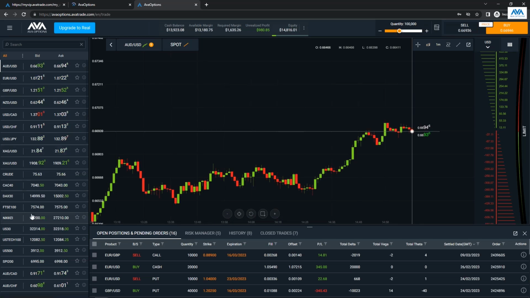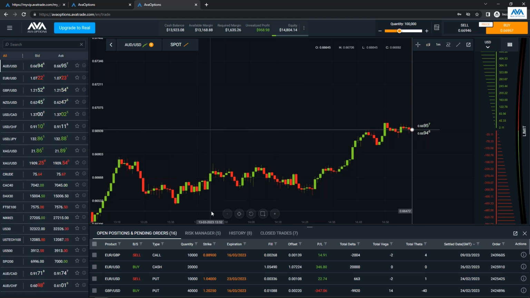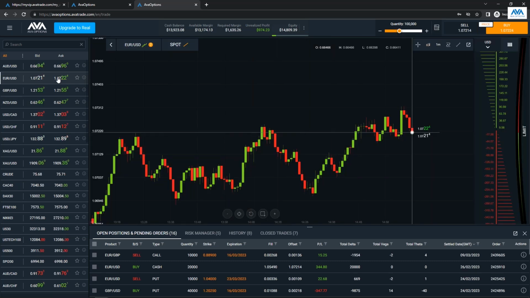On the left side, as I said, we have all the assets that you can trade. In the center, or the main screen, you have a chart. It's defaulted to Aussie dollar, which is the first thing on our list. And down on the bottom, you have our open positions. Let's say you're interested in trading Eurodollar. We just click the Eurodollar bid or ask. We get by default a chart of Eurodollar spot, just the FX rate. It's a 1 minute chart.